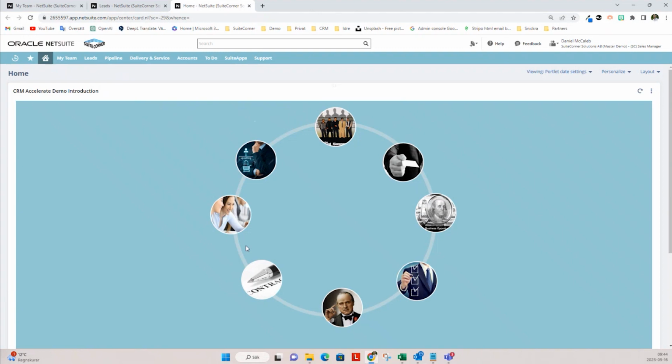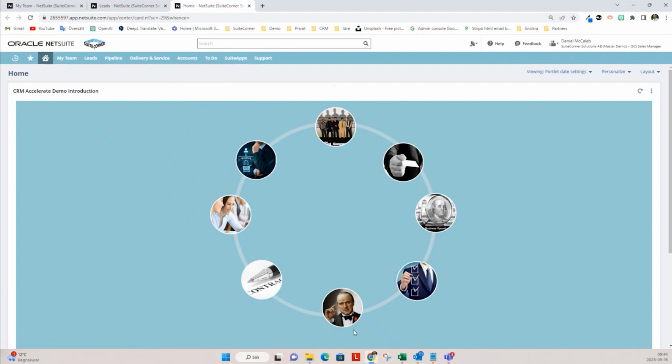When you have sold something to the customer, you have to deliver it, and you can also offer the customer service for what you have delivered. So we have that bubble here, that's the delivery and service part of the process. And when they have become a customer, you want, of course, a structured way to keep getting in contact with the customers, so hopefully you can do some upsell. And that we have under accounts here.